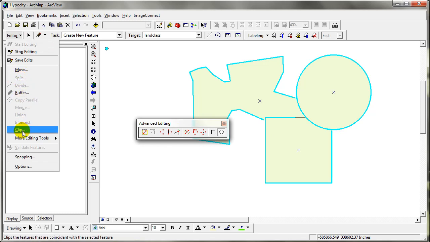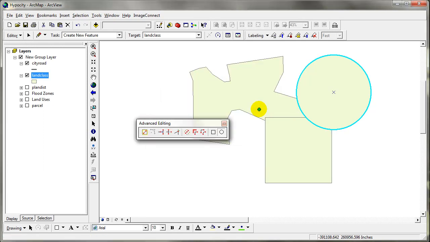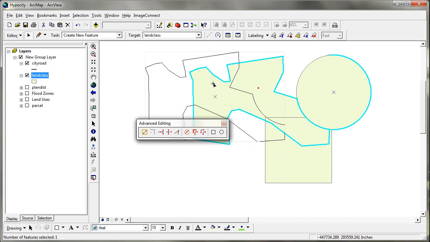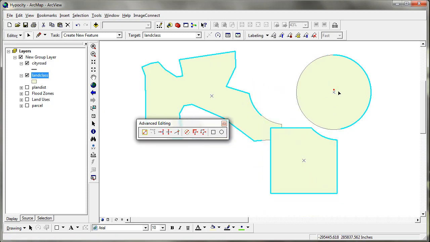So I'm going to go to clip. So I'm going to use the buffer distance of 0. See what happens now. So now if I actually move these around, see what happened? The clipping feature was my circle. So all the features which are intersected by the circle have been clipped.